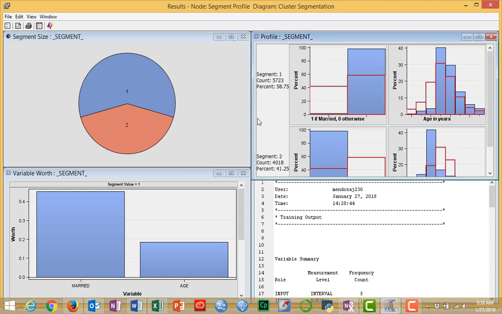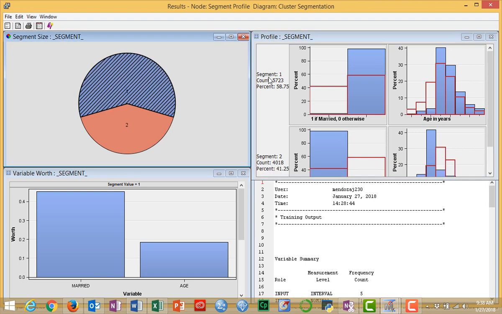I can see here that segment 1 has 58.75% of the population, whereas segment 2 has 41.25% of the population. So both segments are important.